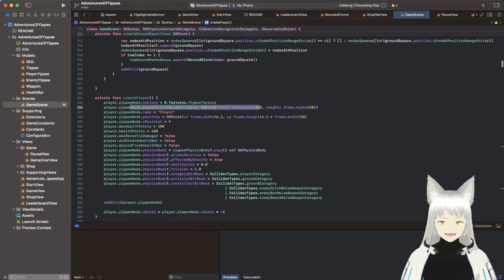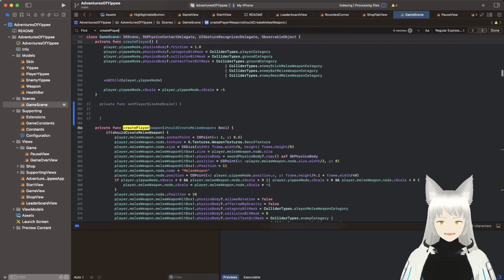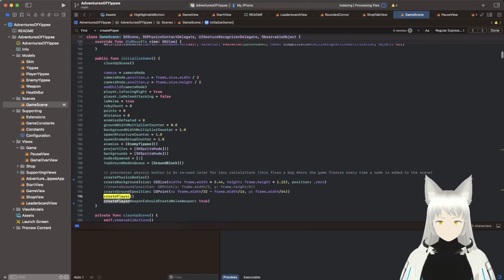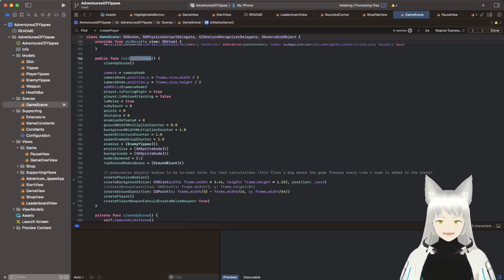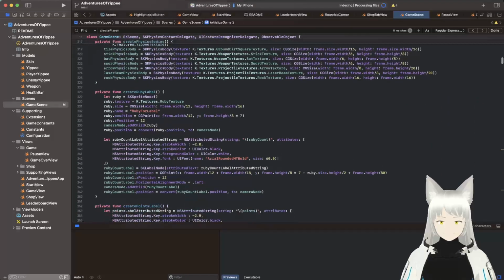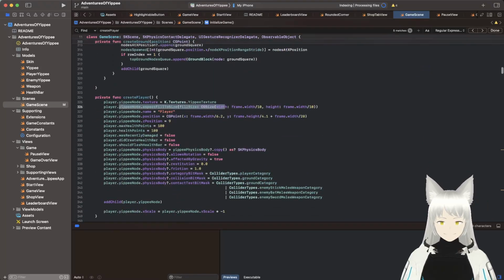I'm pretty sure it's because of this. This scales it to the right size when we start the game, but this function is called again every time you restart the game. So you start it once and it gets scaled to the right size, then you restart the game, this gets called, and it scales it again. That's why it becomes ginormous. So I've got to make sure not to call this multiple times.